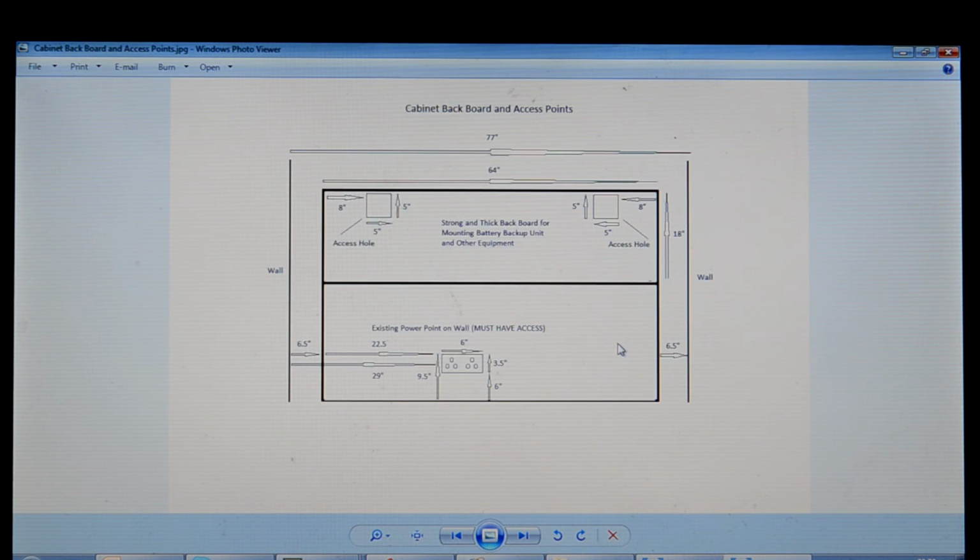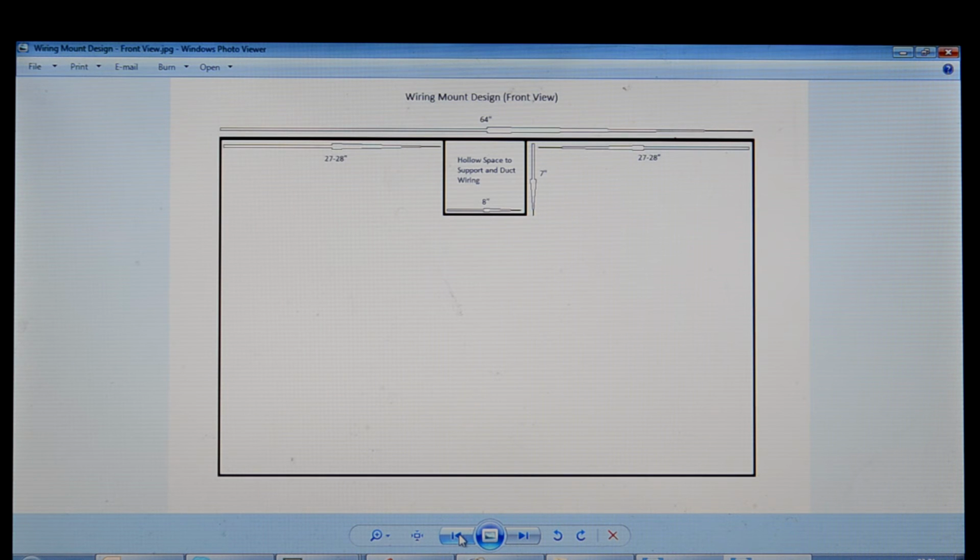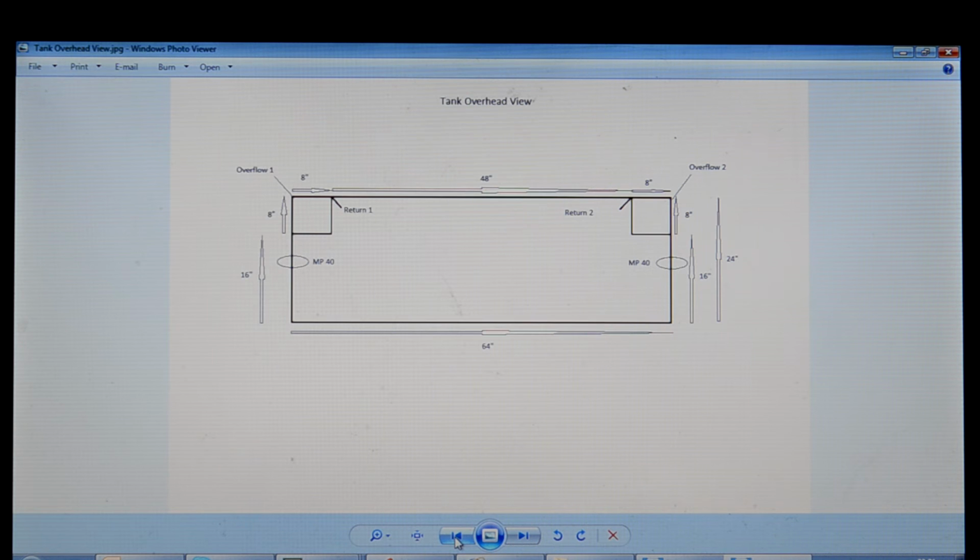So that was that. These are the cabinet drawings themselves. Obviously, just specifying I've got a plug point in the wall, specifying where that is, holes in the back to allow for wires to come in, and the general sizes and specs there. Obviously, this is a support bracket that allows me to hang all the wires without them dropping down in the top of the tank.